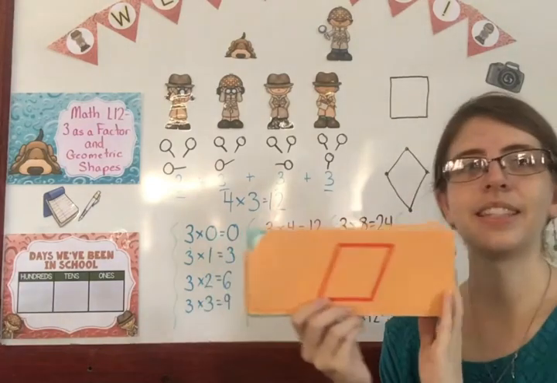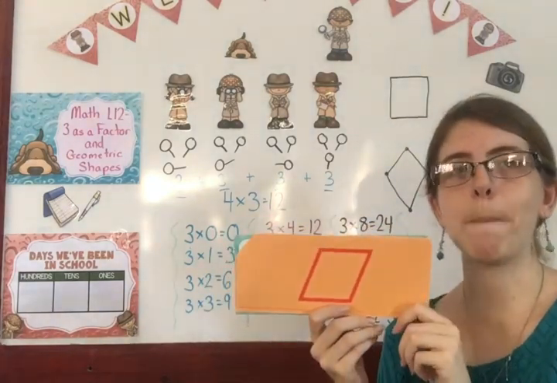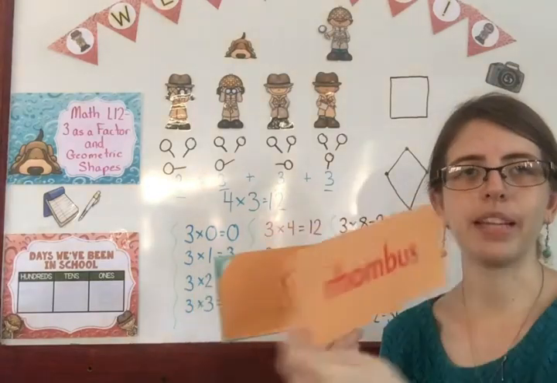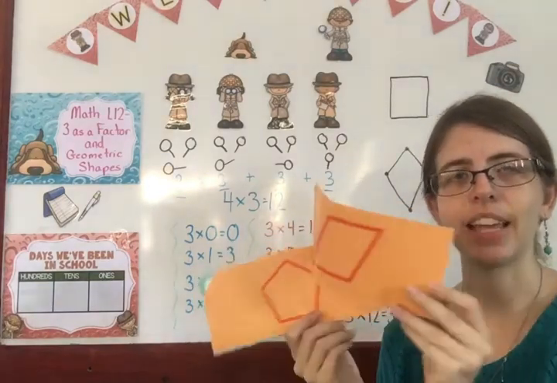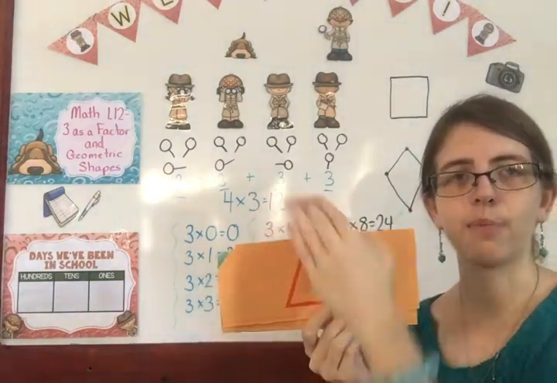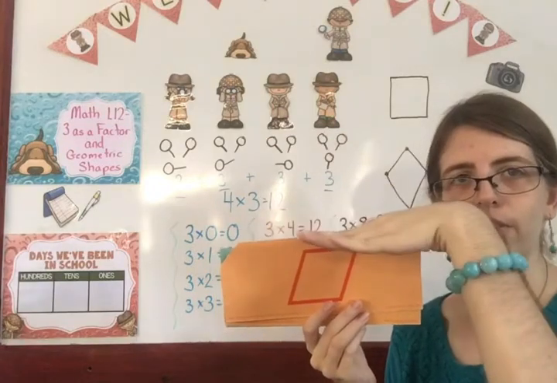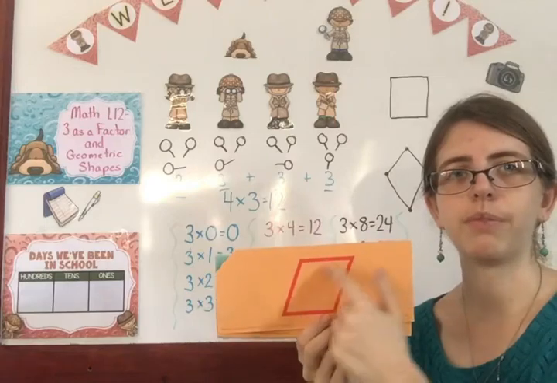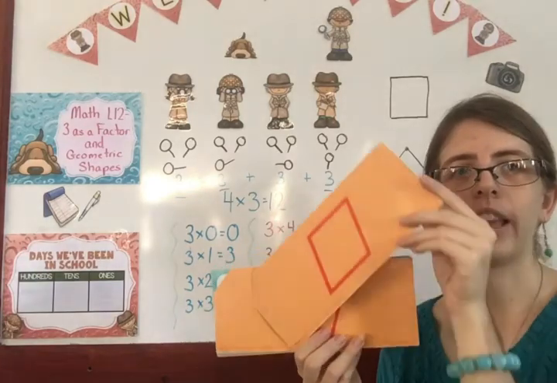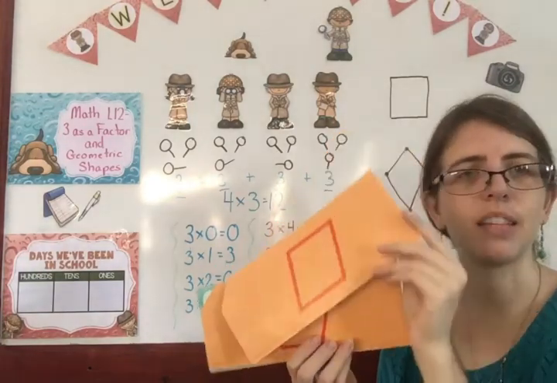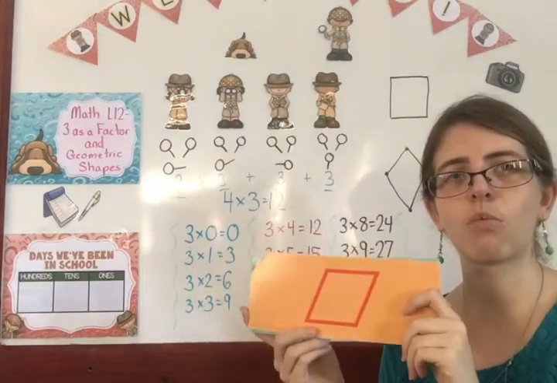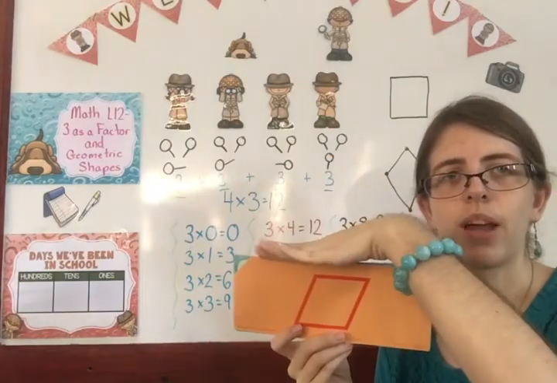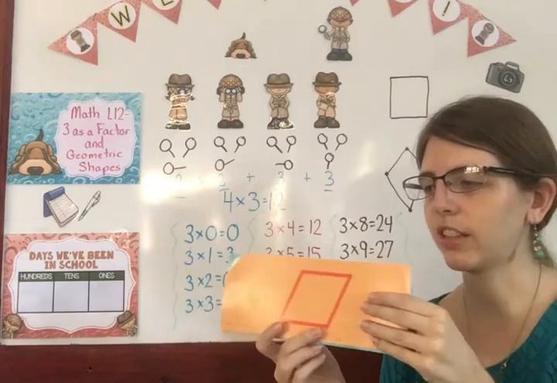Okay, this is called a rhombus. Rhombus. A rhombus is like a square that got pressed on so it went and tilted over a little bit. So its sides are all equal. We could also turn it like this, and it would basically be a diamond. Okay, but this is a rhombus. It's like a square that got pushed over just a little bit.